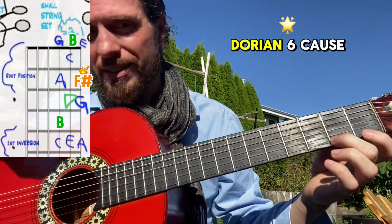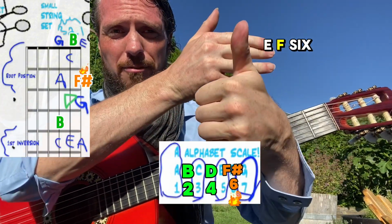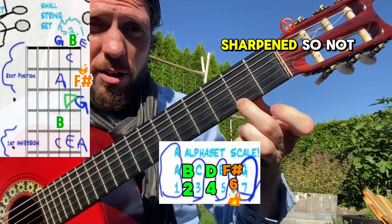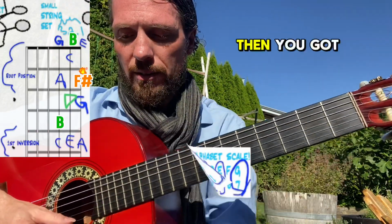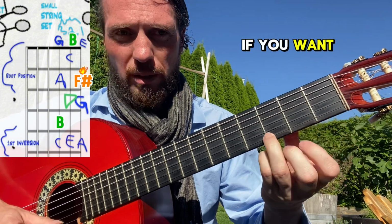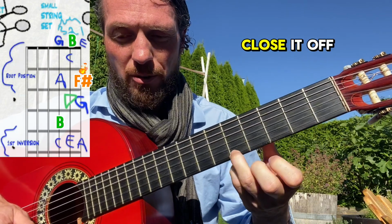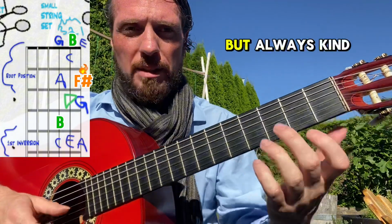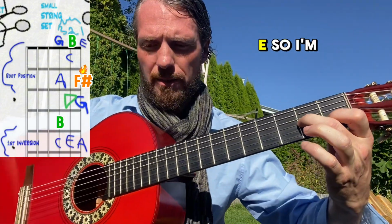Call that the Dorian six, because it's the sixth letter, A, B, C, D, E, F, six. It happens to be an F sharp, so not on fret one, but on fret two. Then you've got the G. If you wanna go all the way up higher, you could actually reach this high A to close it off from A to A, because the key is based around A. But always kind of coming back to our blue chords or our triad, A, C, E.